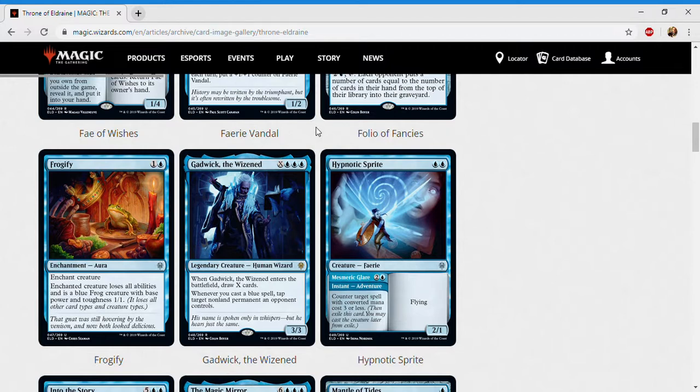So let's go through it. At base level, it's a 3 mana 3/3 with upside. Then it's a 4 mana 3/3, which draws you a card, which is still playable. At 5 mana, draws you 2 cards, still a 3/3. At no point is this bad. This is just really good. And you draw the cards, not like the Folio where you're both drawing cards. So I really like Gadwick.